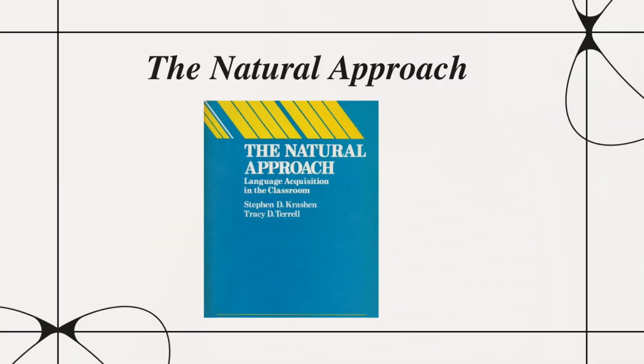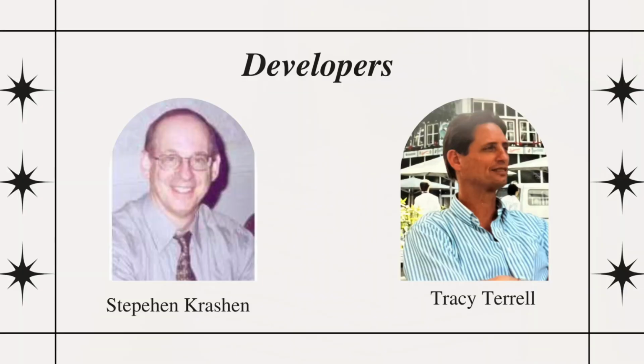This language learning method was created in 1983. It was published in a book called The Natural Approach: Language Acquisition in the Classroom. And it was created by two developers, Stephen Krashen and Tracy Terrell. They were Spanish teachers, teaching Spanish as a second language. They developed this method in the late 70s and early 80s, and they published the book, as I told you guys, in 1983.